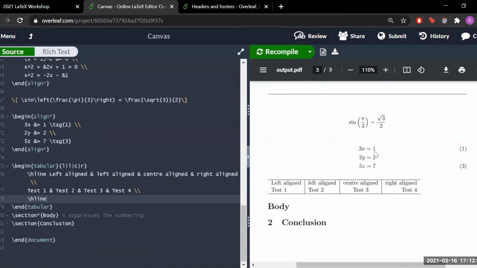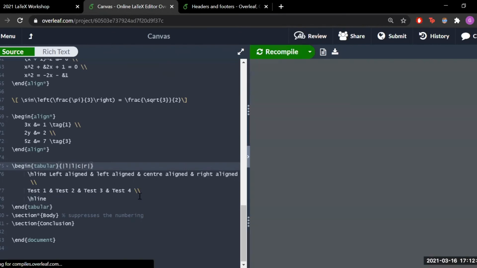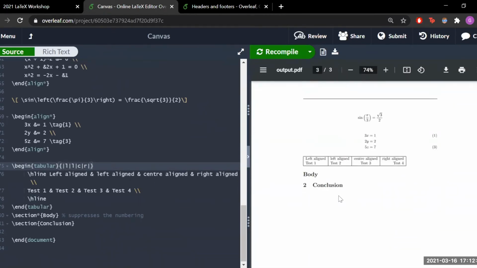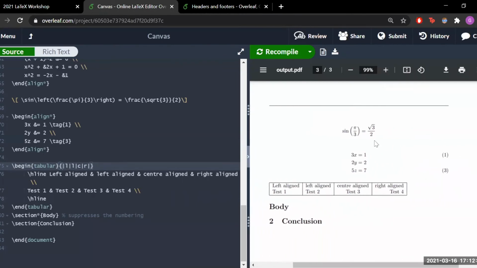But there's a problem. We haven't closed off the left and the right. So we can see that the left and the right are kind of open. So in order to close the left and right parts, we want to pipe the first one and we want to pipe the second one. Remember that the pipe really just means a line separator, but you don't need to have any arguments to begin with. And that will close off our box, or that will close off our table. So now it just looks like a really nice table that we expected.